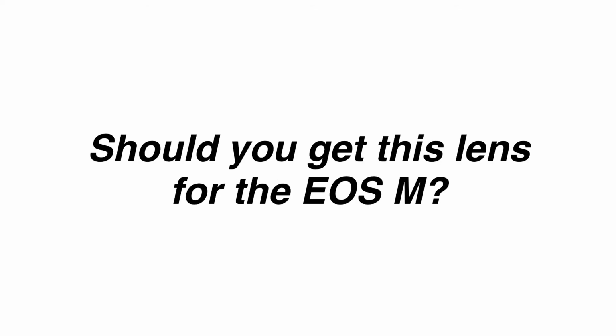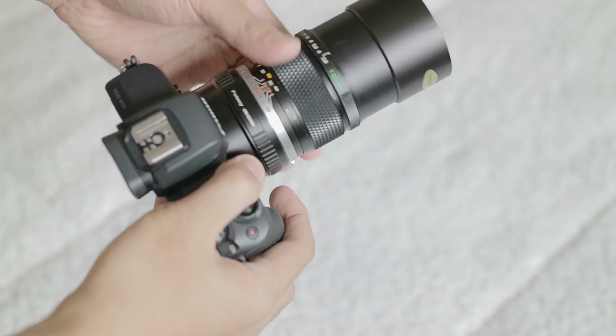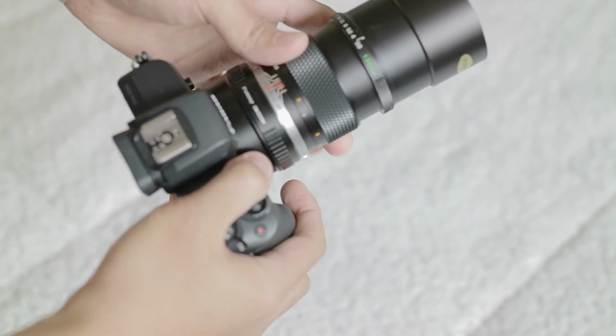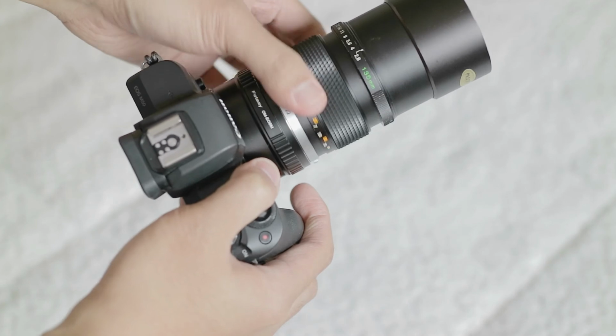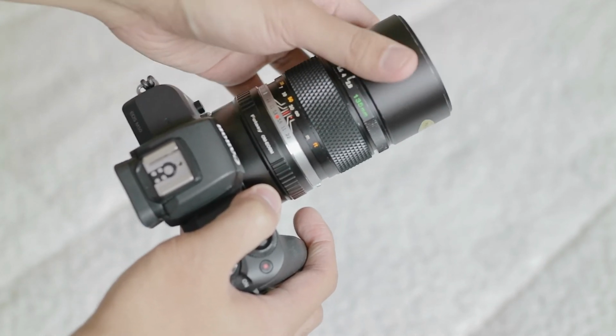So going back to the question, should you get this lens for your EOS M? Yes, if you don't mind manual focusing, you want the unique perspective, and you don't want to spend as much for a telephoto prime lens. If you can find this lens for around, I would say $50 in good condition, and your needs fit what this lens can give, I'd say go for it.